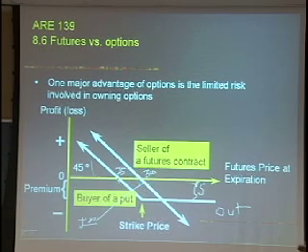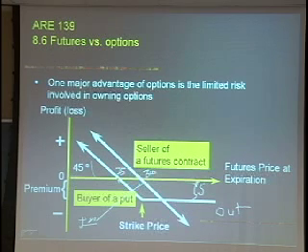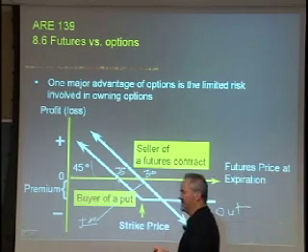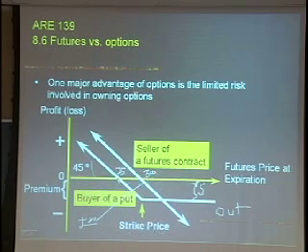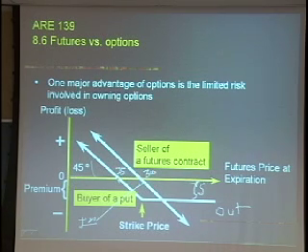If you buy a put option with a strike of 30, well, the price has to fall to 25 before you break even. So right away you can see, hopefully, from this graph, that speculating with options may not be the ideal way to invest in these markets because you have to pay this premium. There's no free lunch, right? If you're paying the premium of $5, and even if you're right and the price falls from 30 down to 25, all you do is get your premium back. You don't make any money. Whereas if you had simply sold a futures contract and the price fell by $5, you'd make $5,000 on one contract because there's no premium.